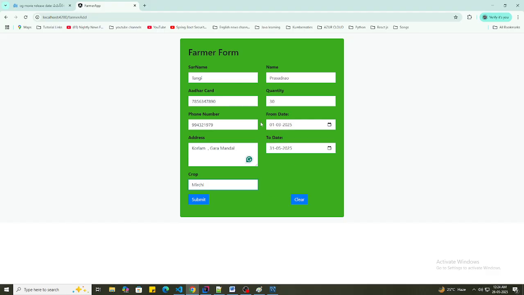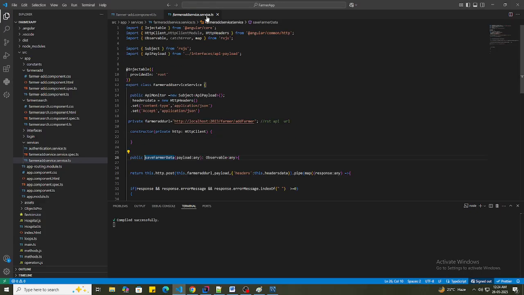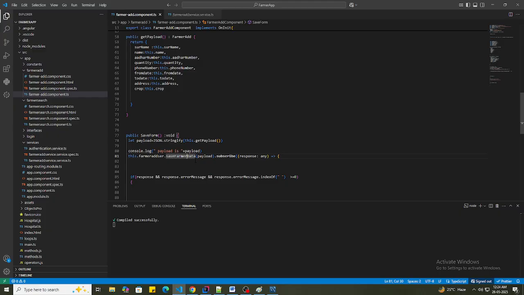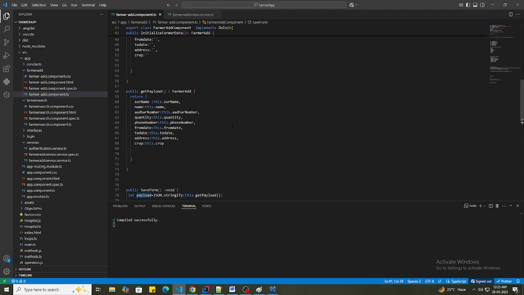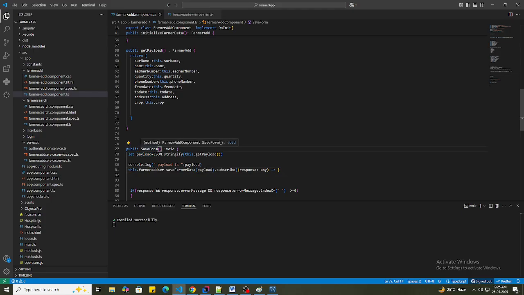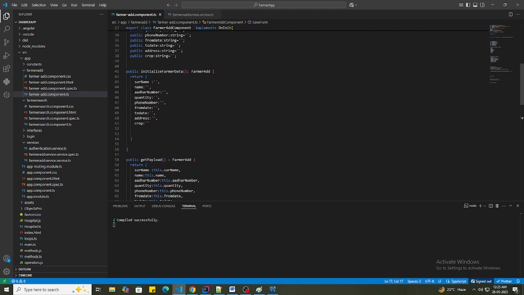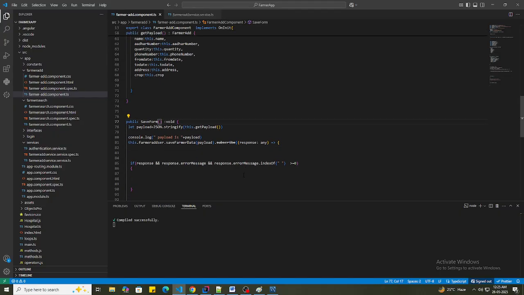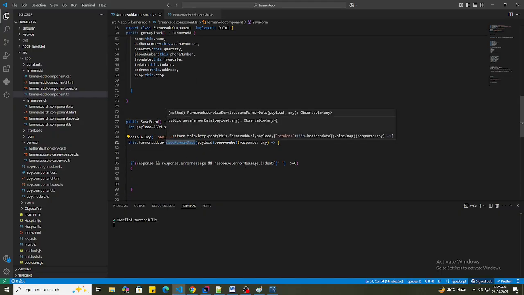So now what I'm doing, I'm submitting this form data. When I submit this form data, this entire form data will go to the component as JSON. It's constructing the payload here as JSON, and we are calling this one method we have written. Did we pass any values here? No, we are not passing. By using two-way data binding, all form data will be set, and we are constructing the payload here. Now we are sending this payload to the service class.